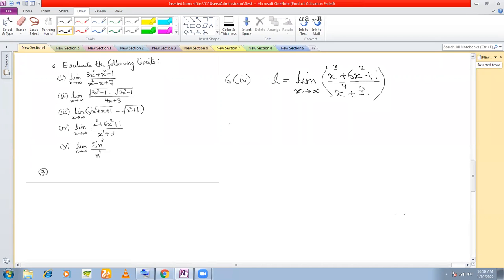Okay. Now, whenever you have a rational polynomial function, or in fact, if you have a rational function, even if you have a polynomial function in the numerator and denominator, the coefficients may not be rational. Even then, the technique is always remember that you will have to divide the numerator and denominator by the highest power of x. Which is the highest power of x here? X to the power of 4, right? So you divide the numerator and denominator by x to the power of 4.